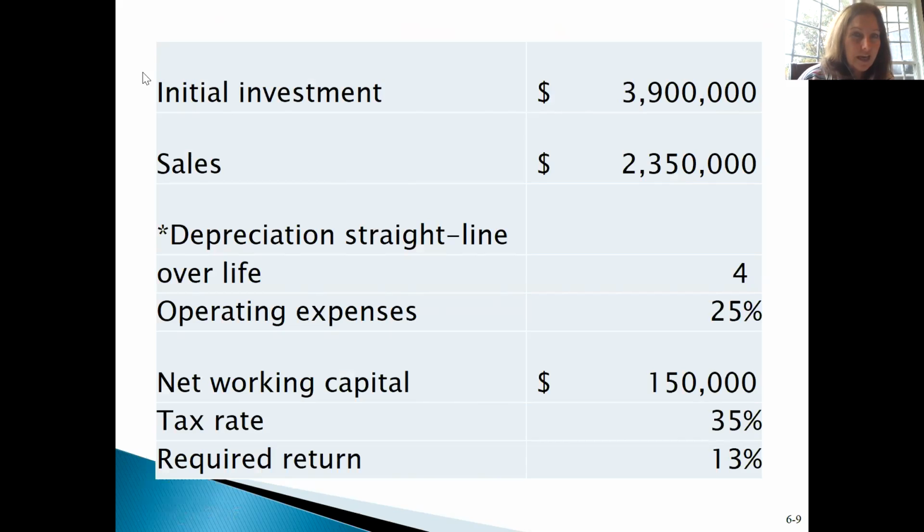Now, from an accounting standpoint, the only thing we're going to depreciate is that 3.9 million piece of equipment. So the initial outlay is all of the costs that we have to incur initially. The only depreciable asset here is that piece of equipment for 3.9 million. All right, good. So we have an initial outlay of 4,050,000. So now we need to figure out our operating cash flows. So Mike, go ahead and tell us how you did that.